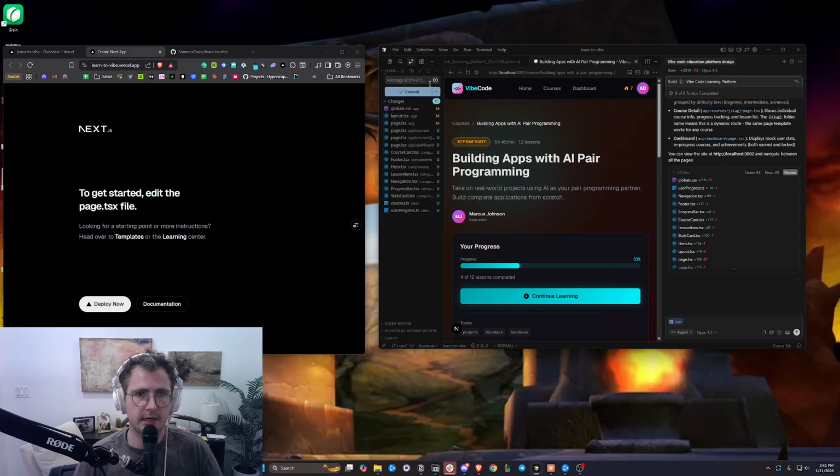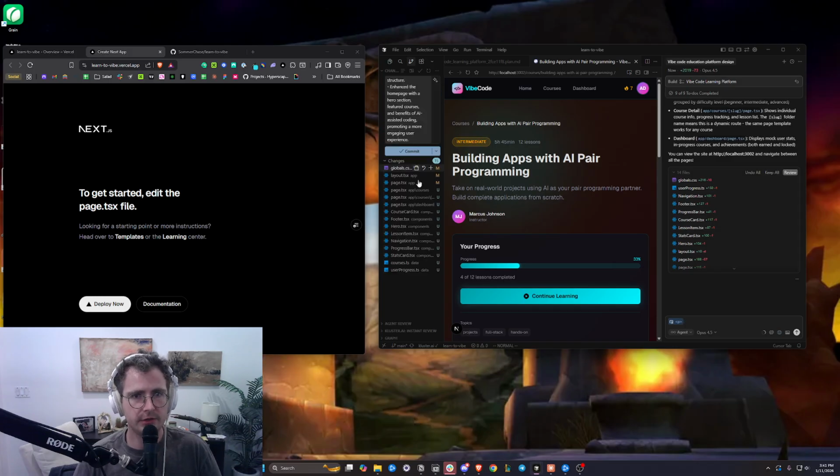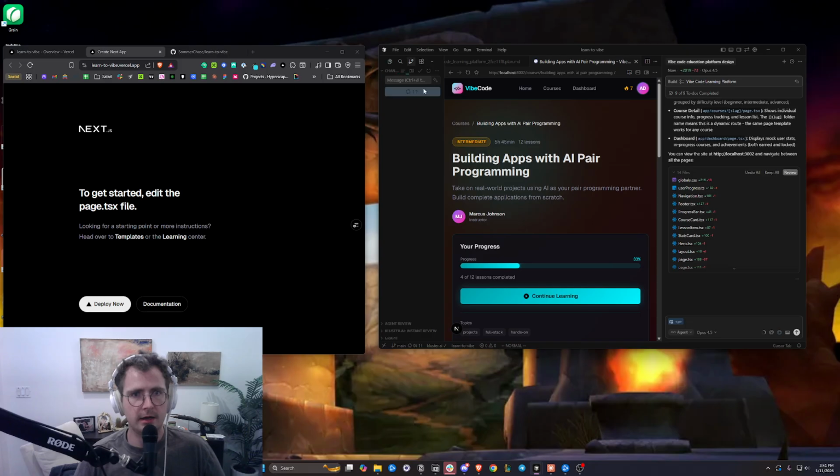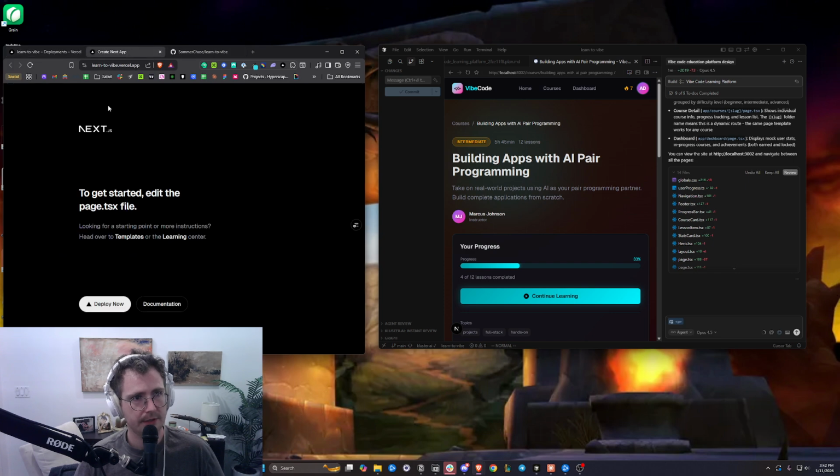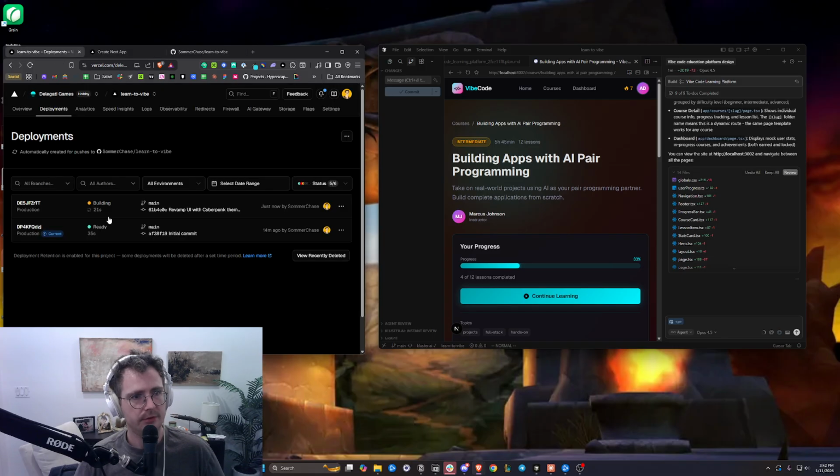What I do is I generate a commit message. It's going to use AI to scan all these changes and make a message. You need to have a message to commit things. And then press sync. Once I press that sync button, you come here to deployments. Look, there it is, with that same exact message made by me. And it's building. You see the last one took 35 seconds and it says current. That shows you which version is current. So it's still showing this one. But after 30 seconds to a minute, it'll say ready.